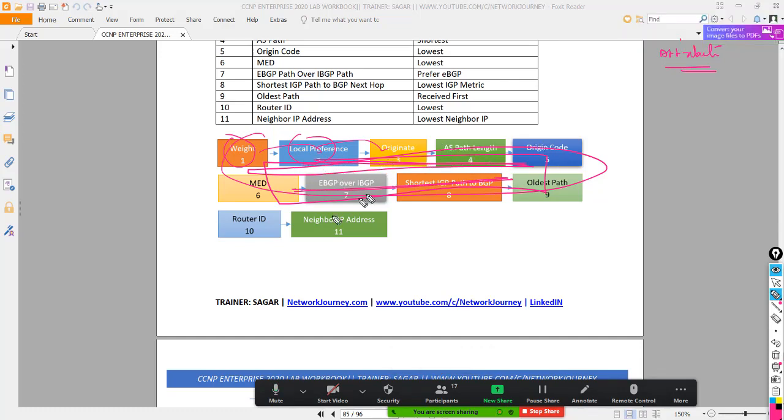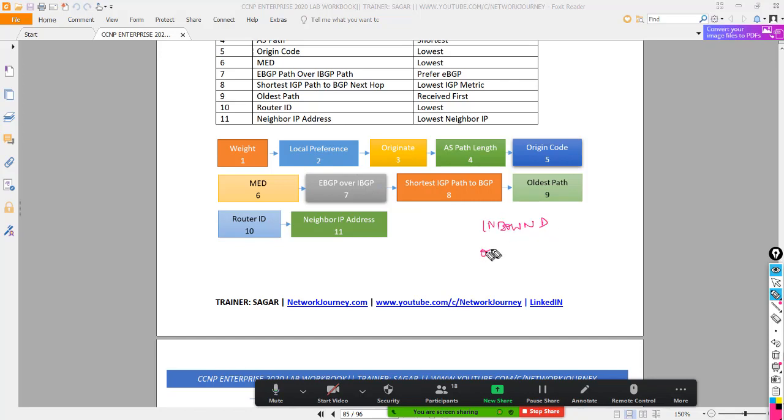So the last one would be router ID or neighbor IP, which is making the decision. But for some reason, let's say primary is fluctuating and you just want the secondary link to be taken up. So in that case, as I told you, you have inbound traffic manipulation and outbound traffic manipulation.